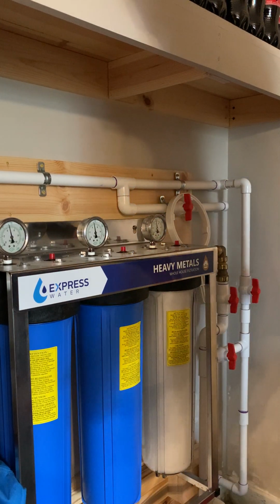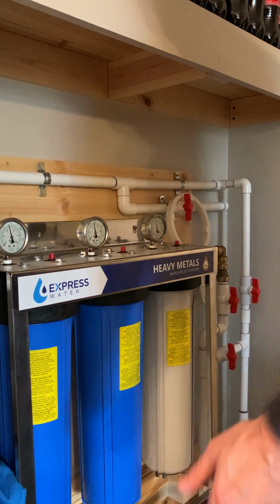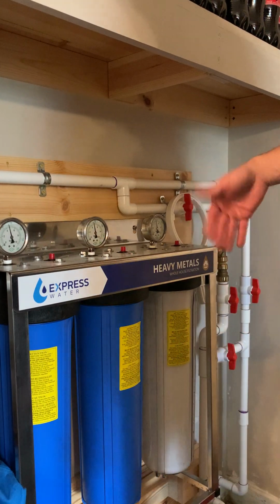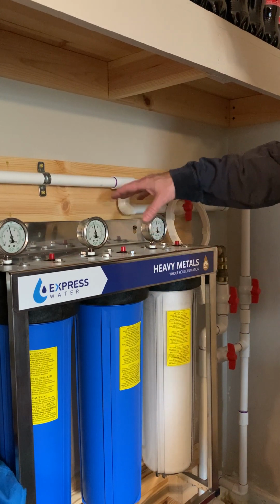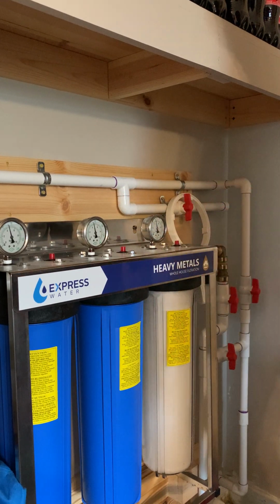I know it's drastically longer than what it should be, and I apologize for that in a way, but hopefully I'm going to post all this so you can see everything that I went through. Don't forget the Vaseline on the O-ring. I'm also going to go ahead and order a pack of those O-rings so I have them on hand, and I'll just put them right here in case I get a leak, because at some point that's going to get some kind of a memory to it, and it's not going to seal very well after, I don't know, 4 or 5 filter changes. But I'd rather be prepared for that, and those don't cost that much to have on hand.